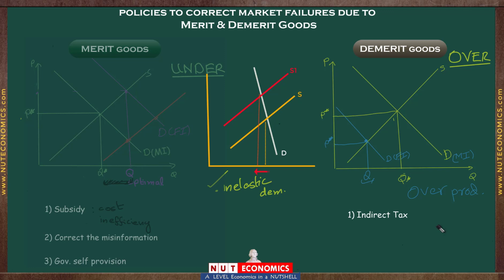So that is the analysis that you can include to make a beautiful answer: theoretically, put an indirect tax, the supply curve will shift to the left, the equilibrium quantity will fall, and you can correct the overproduction of a demerit good. But these demerit goods usually are products with very inelastic demand, so as a result of an indirect tax, the price does increase quite significantly, but equilibrium quantity falls just a little bit. Therefore, indirect tax won't be very successful in lowering the equilibrium quantity.